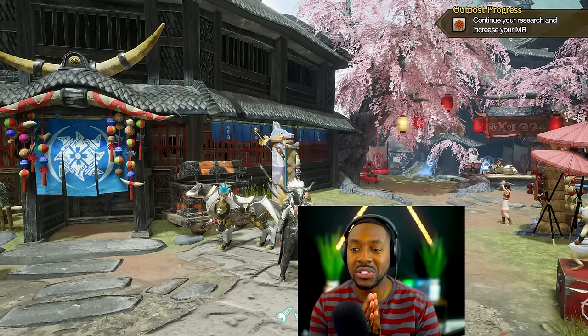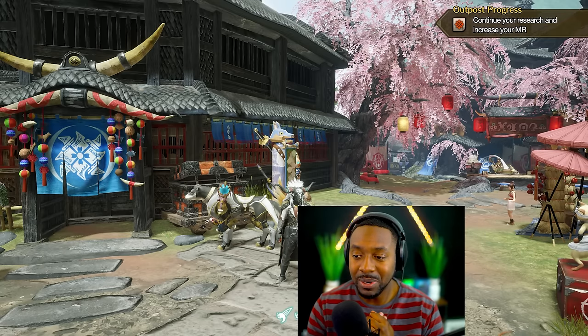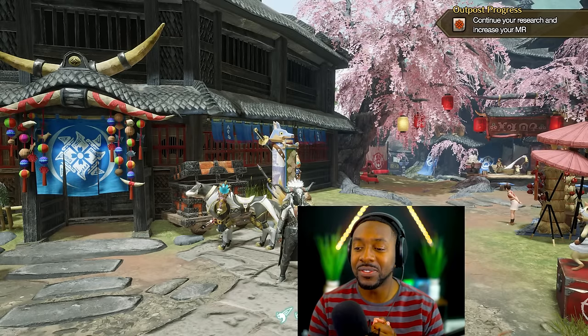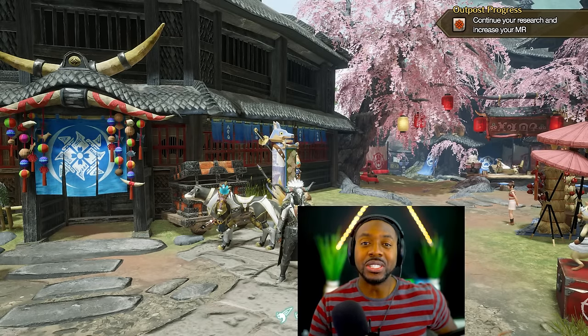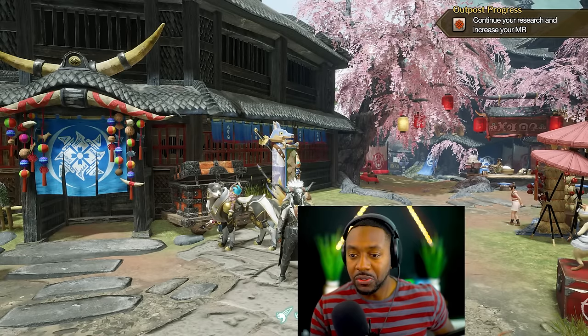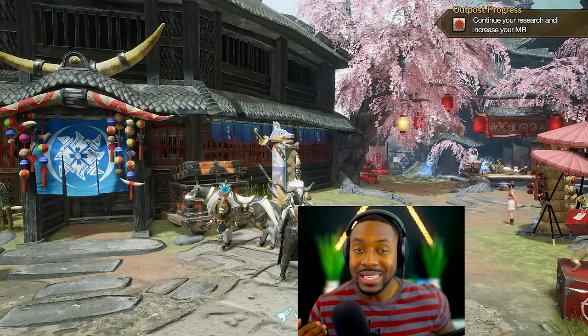You don't necessarily need these builds in order to beat the game, because a lot of the time you can beat monsters by just trial and error. It might take you a little longer, but you'll get there. So you don't feel like you have to min-max if you don't want to. This video was just intended to give you the foundation in order to build a character, and start identifying if a decoration is a good fit for your armor, because every decoration is good. It just might not be good for your armor piece in the moment.